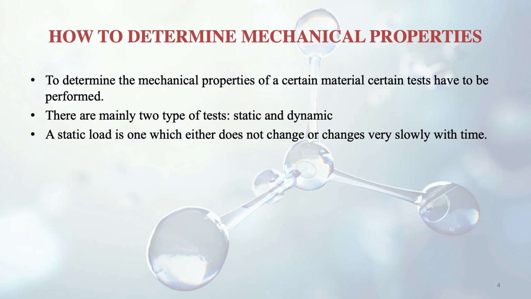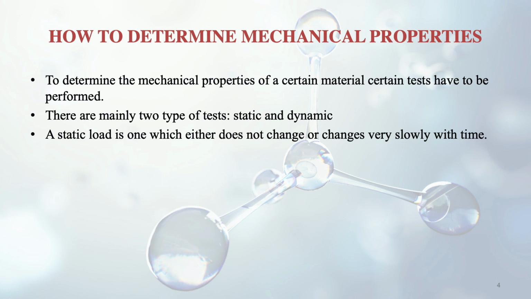So as I discussed before about the mechanical properties, we need to determine them. There are certain tests, and basically there are mainly 2 types of tests: the static and the dynamic. By static, what you mean is that there is no time element in that, whereas in dynamic the time element comes in. In a static test, we apply the load very slowly, and sometimes it is also called quasi-static. It is called quasi-static because the load has to be applied very slowly, so that we can call it almost static. And the other one is dynamic, which we are not discussing right now.